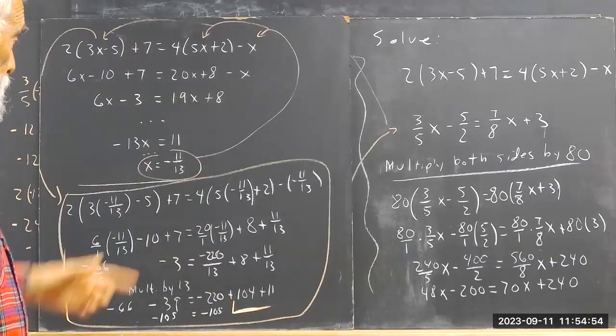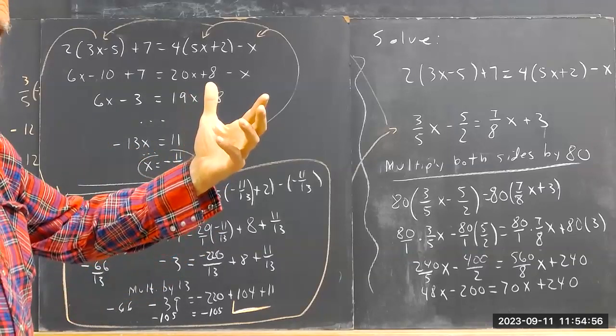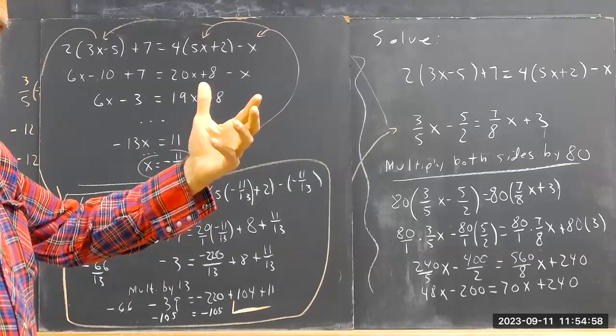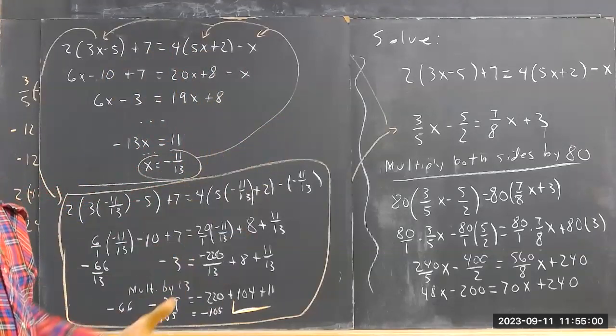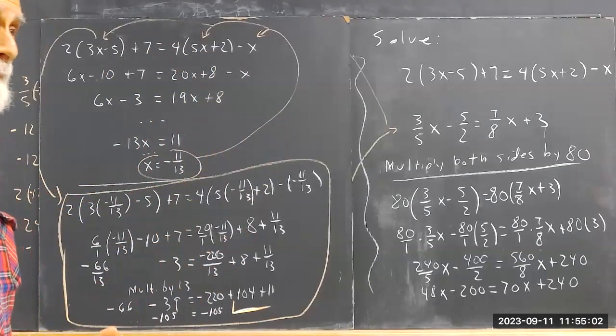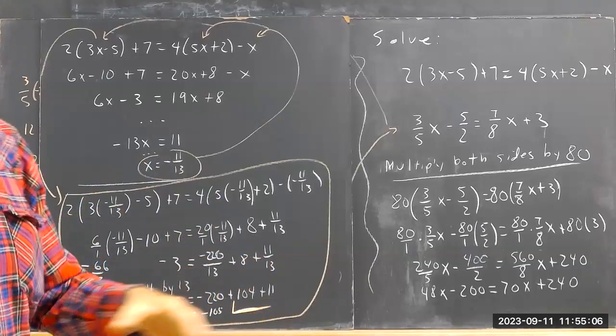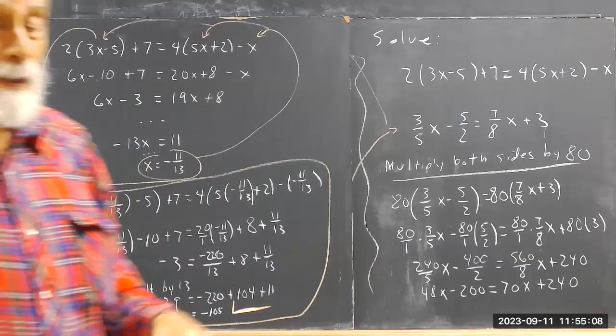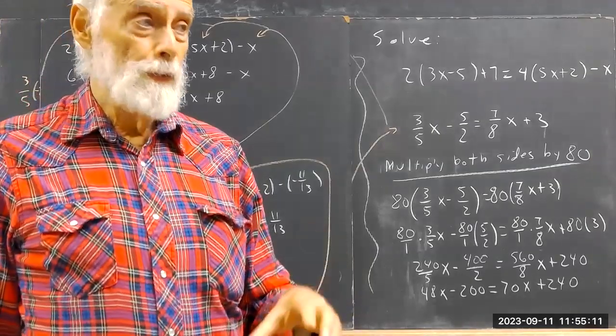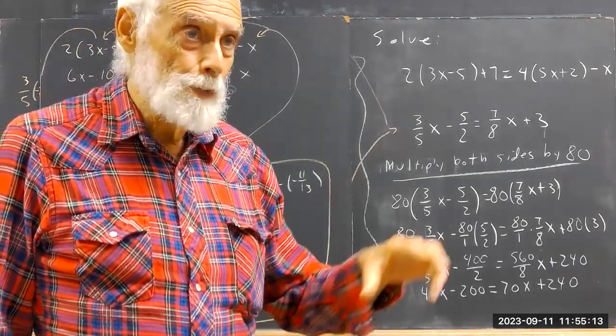I don't think I saw anybody get negative 11. Did anybody get negative 11/13? A lot of steps in the problem. You're going to mess up something. Figure out what you messed up. Okay? And fix it, because you know how to do everything. What you need to learn to do is do everything carefully enough to get an answer that checks.